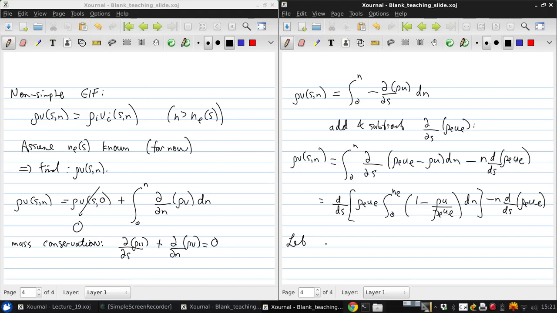So then if we let m of s be this integral with this constant factor ρ_e u_e brought inside. So this is the integral of ρ_e u_e minus ρu dn. And this m of s is called the mass deficit.